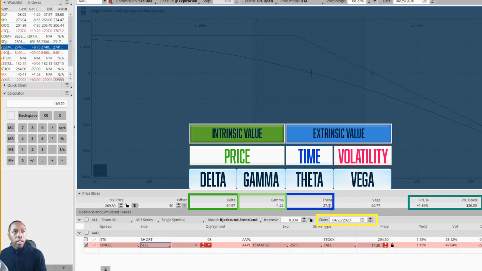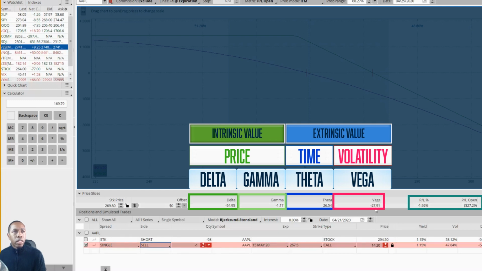Let's make another day go by. Now, $27.71 was added, okay? And every day that goes by, this stock doesn't move at all. We make money just off of time. As you can see, we're up $700 now just from time passing. If the stock doesn't move at all, we're going to make money off of that as a seller. So remember that theta is the friend of sellers, and selling positions are easier to manage because you don't have to worry about time. You can kind of relax because you know that time is working in your favor. But as a buyer, you have to worry about time because every day is going to eat away the premium of your options. And then the next Greek is going to be Vega.